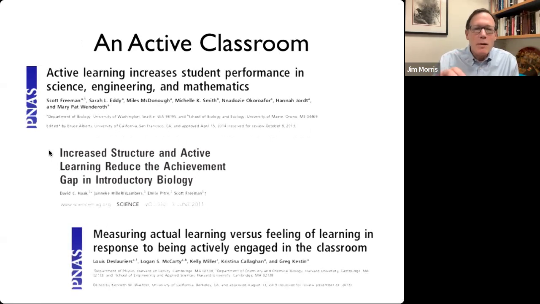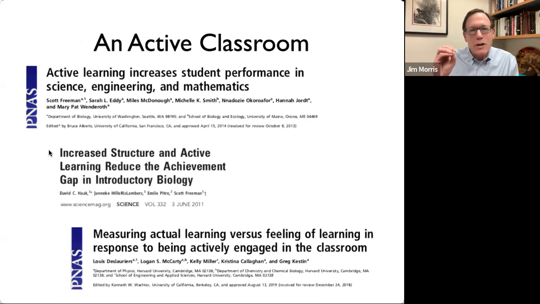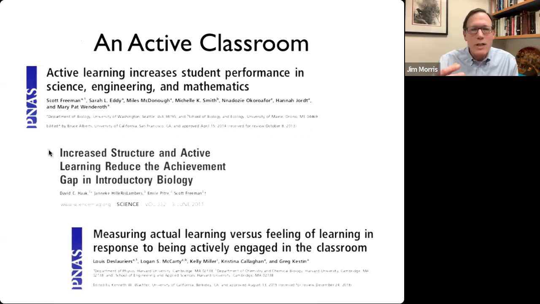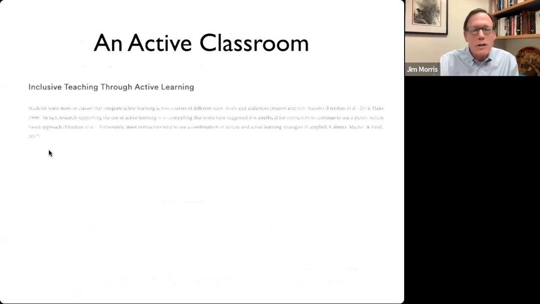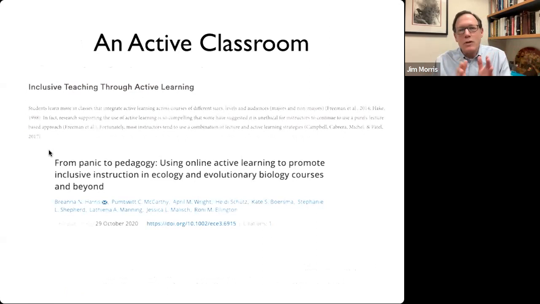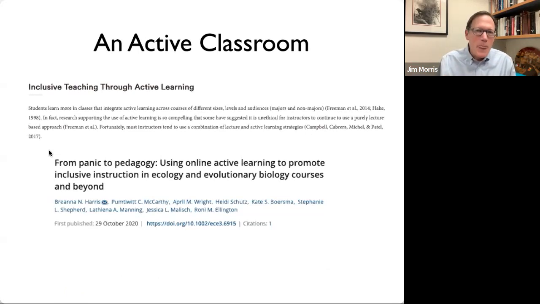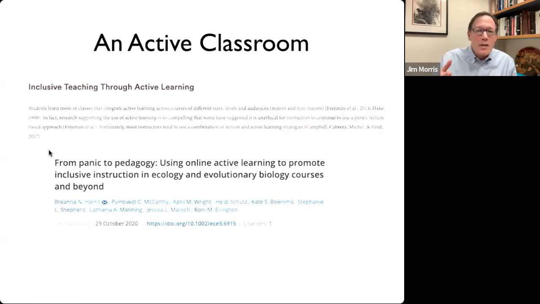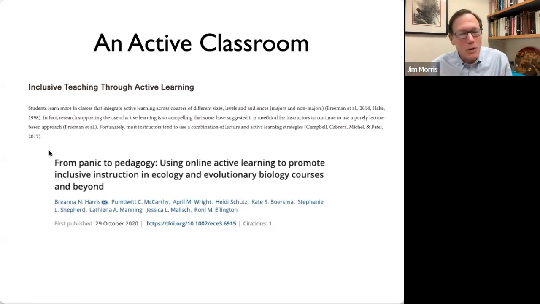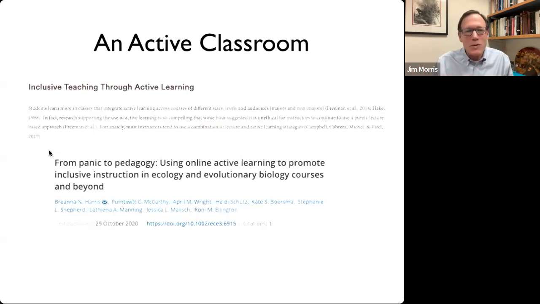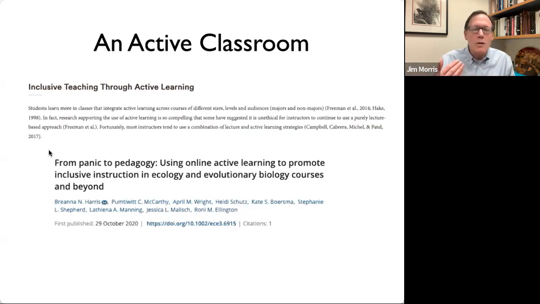But if you notice, these early papers focused on closing the achievement gap and on the efficacy of this kind of way of teaching. If you read more recent papers on active classrooms, they focus more on inclusion, that active classrooms not only help to close the achievement gap or make it narrower, but also students feel more a sense of belonging and inclusion. It's hard to separate these two. Maybe it's because they feel more included that they feel more engaged and then end up learning more. I'm not sure which comes first, but an active classroom is clearly also a more inclusive classroom.